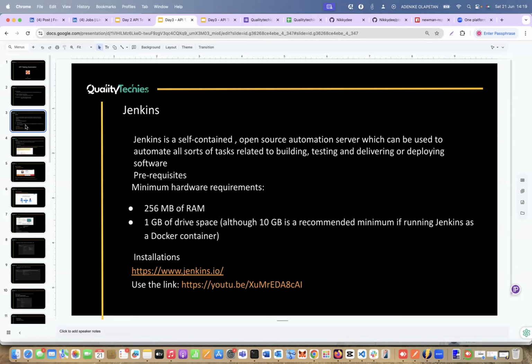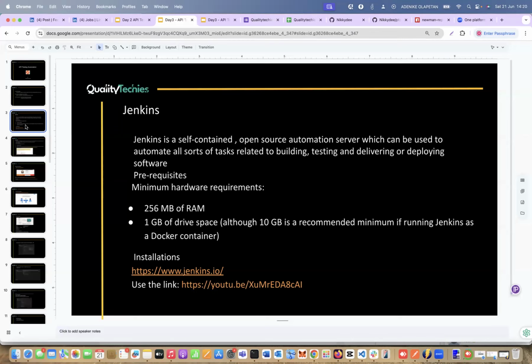In the testing phase, you as a QA engineer come in, then delivering and deploying the software. The DevOps come in at this stage. So Jenkins is just an open source tool that you can use to automate your tasks. By automation, it means with little or no human intervention.